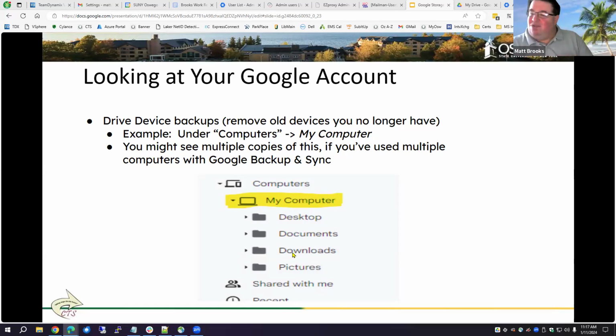However, this does count towards your storage data too. So we're kind of between a rock and a hard place in some ways with this, because we do want to back up data and encourage people to back up data. But at the same time, from this other side, we're being pulled with this overall storage condensing we have to do. So at this time, I'm just saying you have to turn this off. We don't want to say that, but just be aware that this is something else that does show up in your account and that does count towards the number that you have as your drive storage usage.